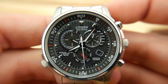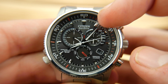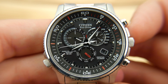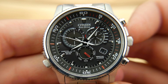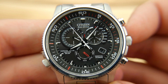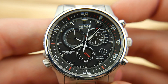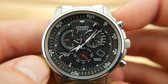I mean, looking at the subdial at 2 o'clock up here, it's showing days of the week right now, but you'll notice that it has a 60-minute counter because this watch runs a chronograph. You'll also notice that there's a power reserve indicator. It snaps right around to for you. You have your time zone down here at 6 o'clock. That's because it's a radio-controlled watch, so you never have to set it. It'll automatically update itself to the proper time, day, month, and year. It is a perpetual calendar. Again, we're looking at 200 meters water resistance, and now with a sapphire crystal. You also get a 24-hour dial over at 10 o'clock, and carry a timing and a rotating bezel that's bidirectional.